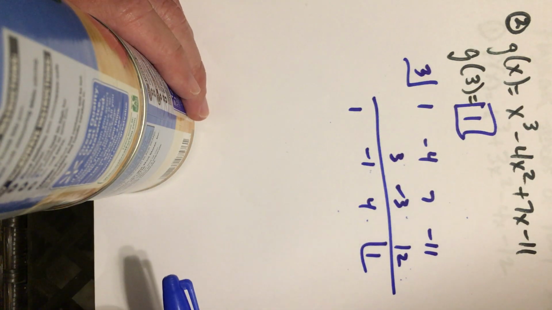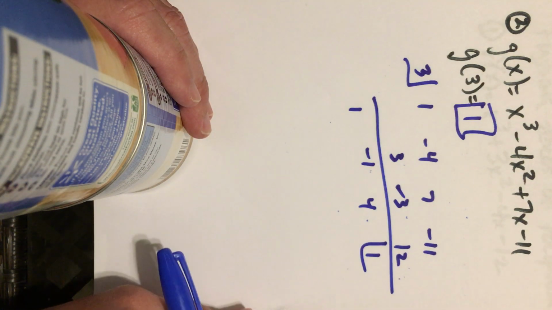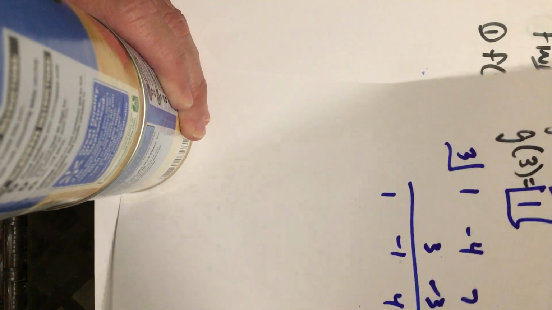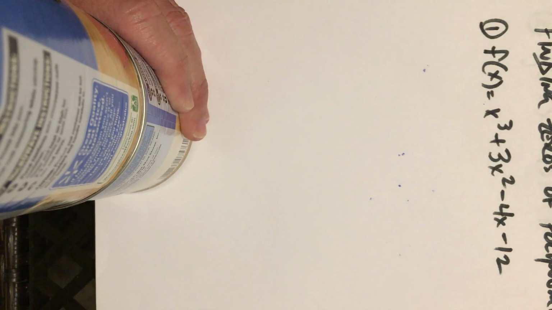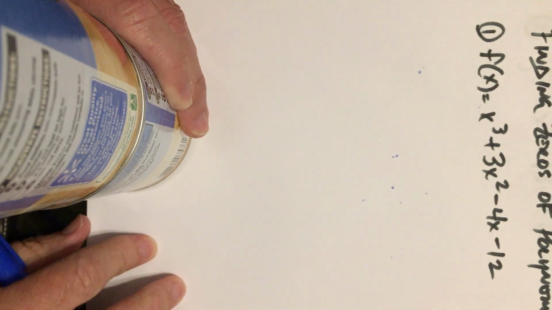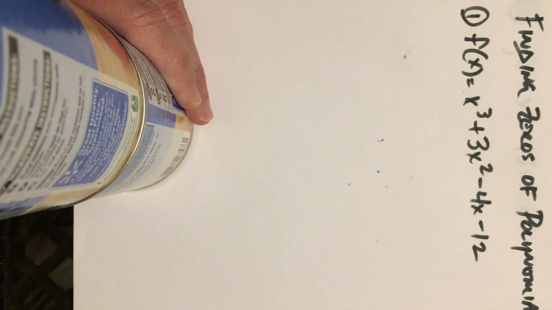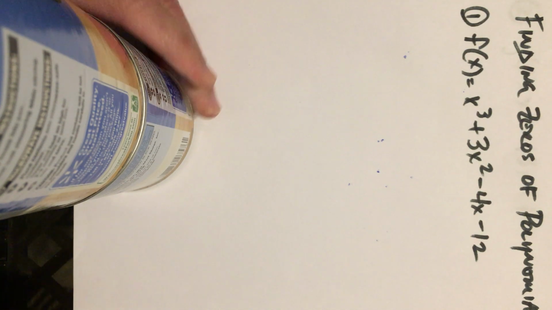That's pretty easy stuff right there. Yes? That's why we're only doing 2 examples for the remainder theorem. With the remainder theorem, just plug that number into the box and solve from there.